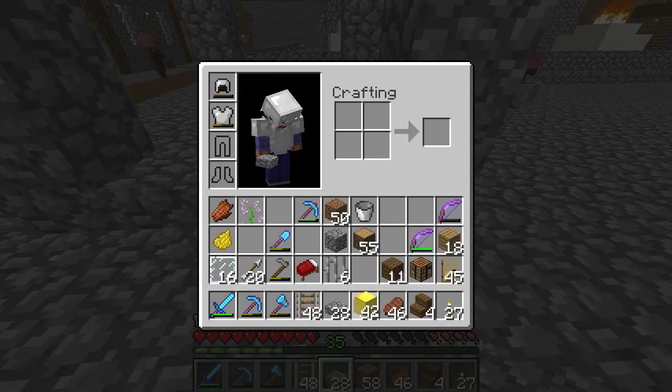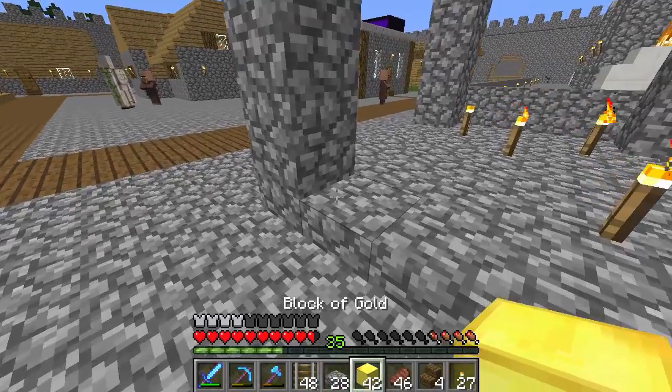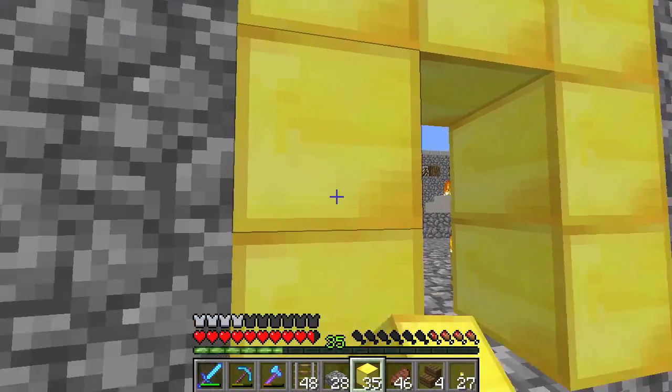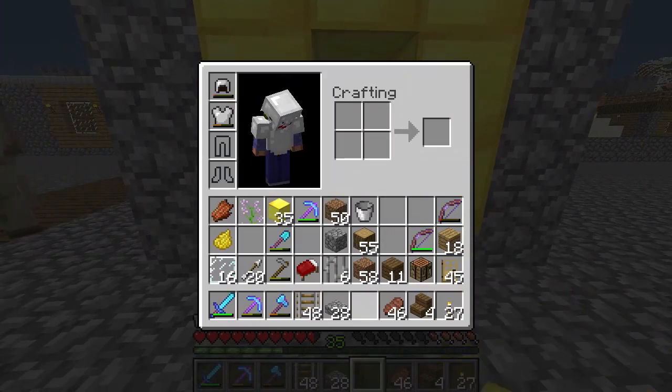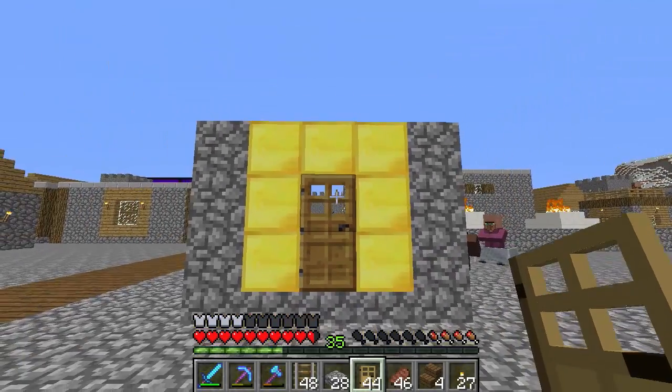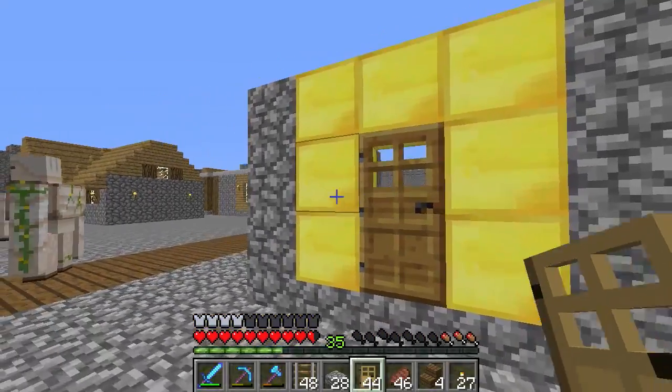As you can see, I have some gold blocks, and that is because this whole front of this shop is going to be gold block fronted. I know that is a waste of gold, but it looks pretty epic. And the reason why we're having this one is because this is literally going to be called Cash for Gold.